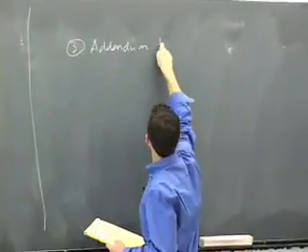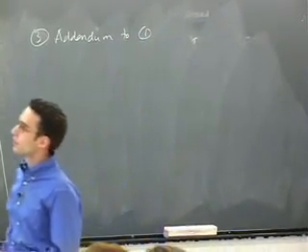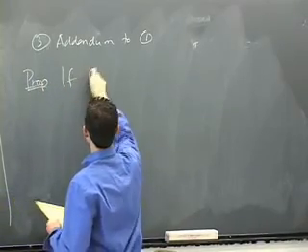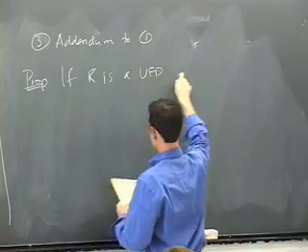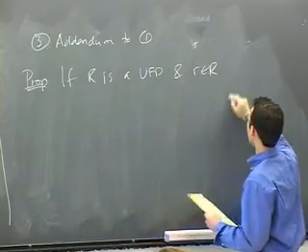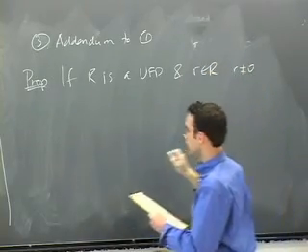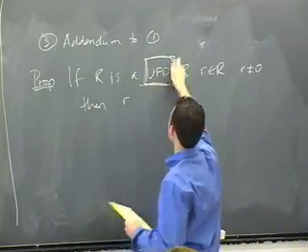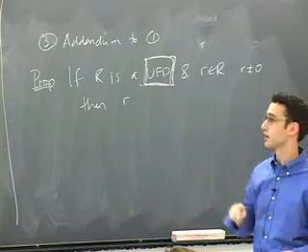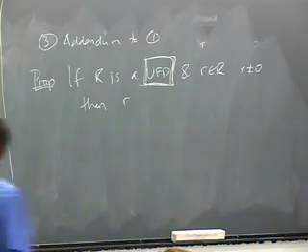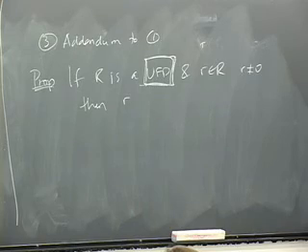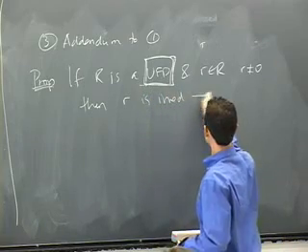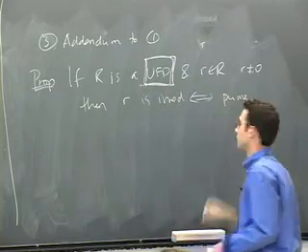Now an addendum. The first note I made is that if R is a UFD, and I have some r in R which is not equal to 0, then under this very important hypothesis that I'm working in a UFD, and we've seen that there are a lot of very nice things which are not UFDs, for instance these, then r is irreducible if and only if it's prime.